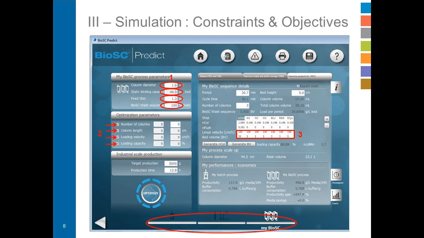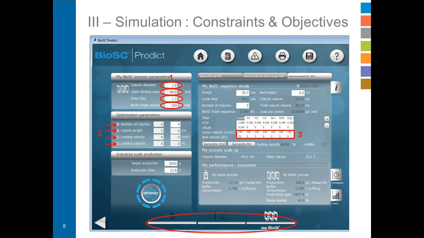The wash after the load, in this case, will also be done in series. Then you have the optimization parameter. In the optimization parameter, I will enter a range of freedom for different optimization parameters, where the software will have to select the optimized parameter in this range of freedom.